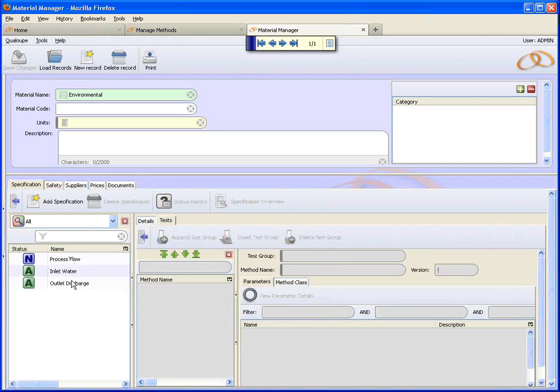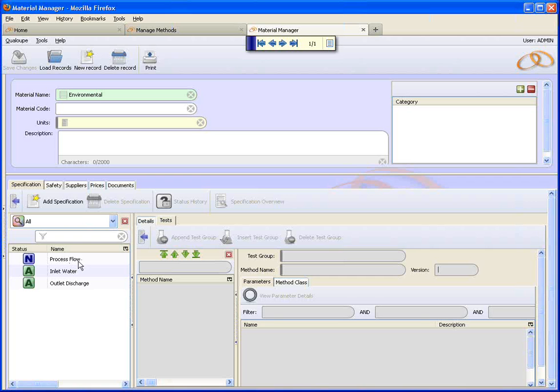You know, if there's an additional method required for this particular specification. I've done this demonstration in environmental testing, but this could be a product, and you could have customer specifications for your product which are fundamentally the same, but perhaps one customer requires additional testing, or perhaps the limits are different for different markets.